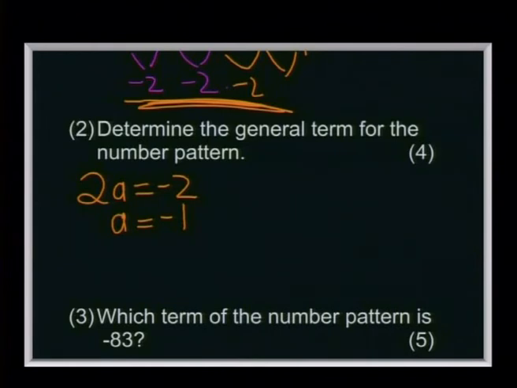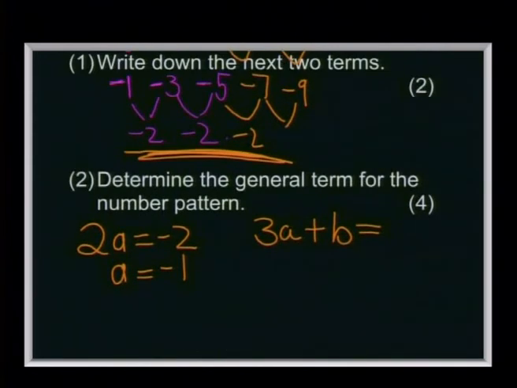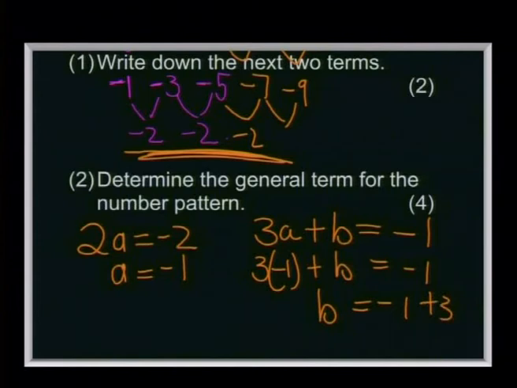Then 3A plus B is equal to the first term of the first difference. So let's have a look quickly. What was that? The first term of the first difference was -1. So I'm going to say, well, that's equal to -1. But I've already calculated that A is -1 also. So solving this equation, I get that B is -1 plus 3 as it comes to the other side, so B is 2.